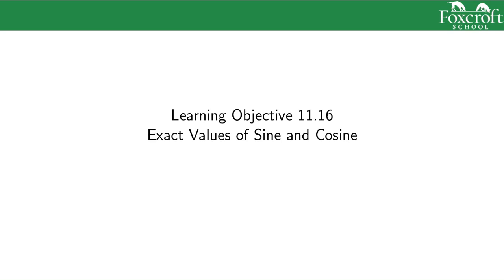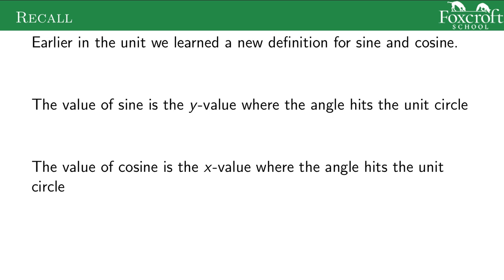All right, so for the last two learning objectives, we've just been memorizing a bunch of stuff on the unit circle, and now we're going to connect that to our sine and cosine values. Earlier in the unit, we made this new definition for sine and cosine. Sine was the y value on the unit circle, and cosine was the x value on the unit circle.